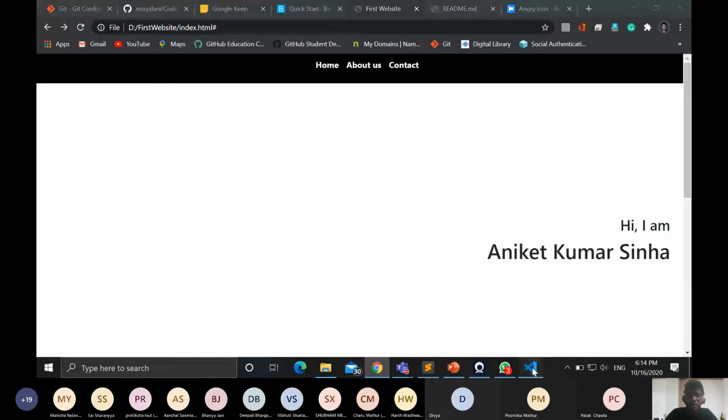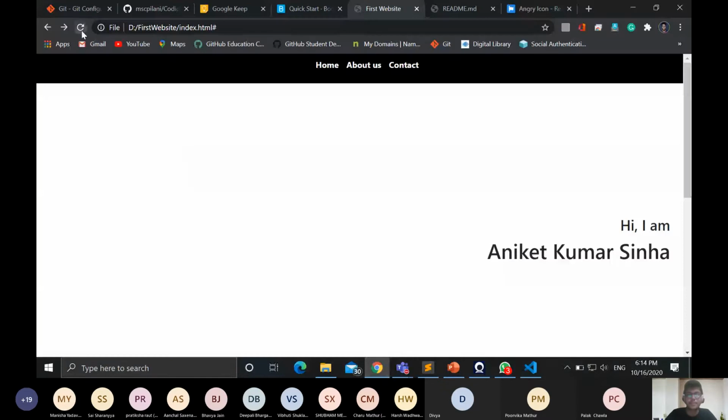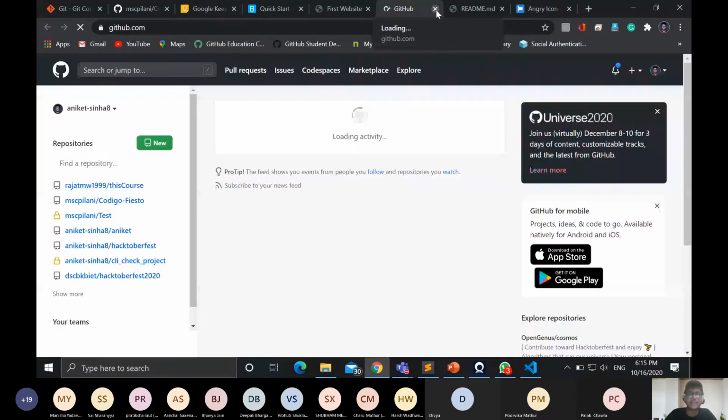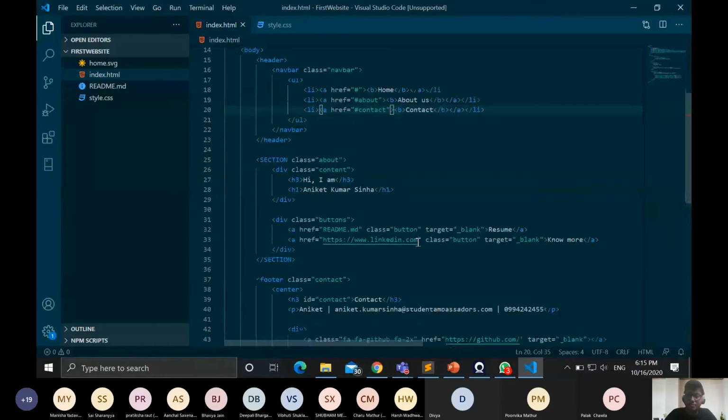Sorry, I forgot one thing. We need to add a hash, otherwise it will be treated as some web link. Yeah. So you can see when I tapped on contact, it is navigating me to the contact section. And when I tap it here, since we have attached the GitHub link itself, it opens GitHub, but you can attach separate links.